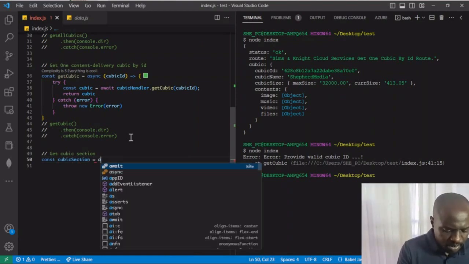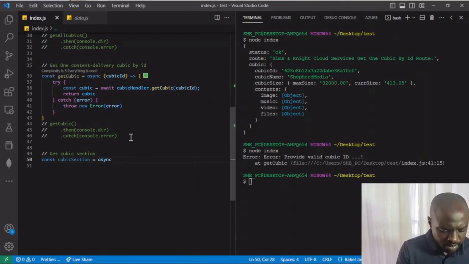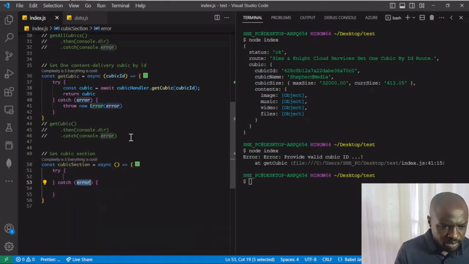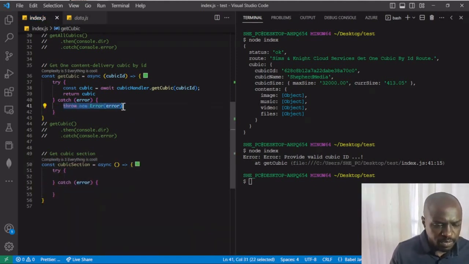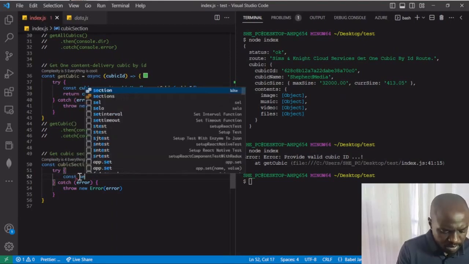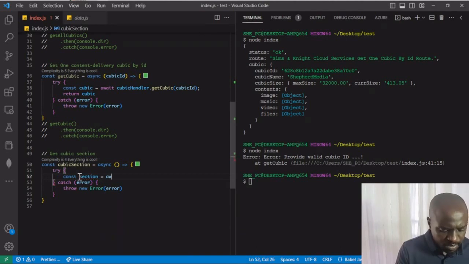Function equals async. Package. Just going to be the same. Points. Section is on it.